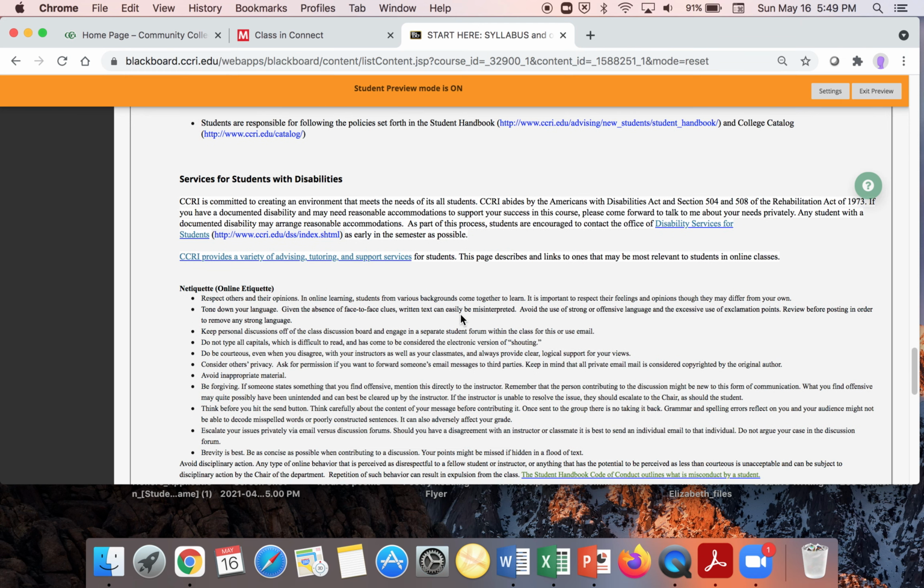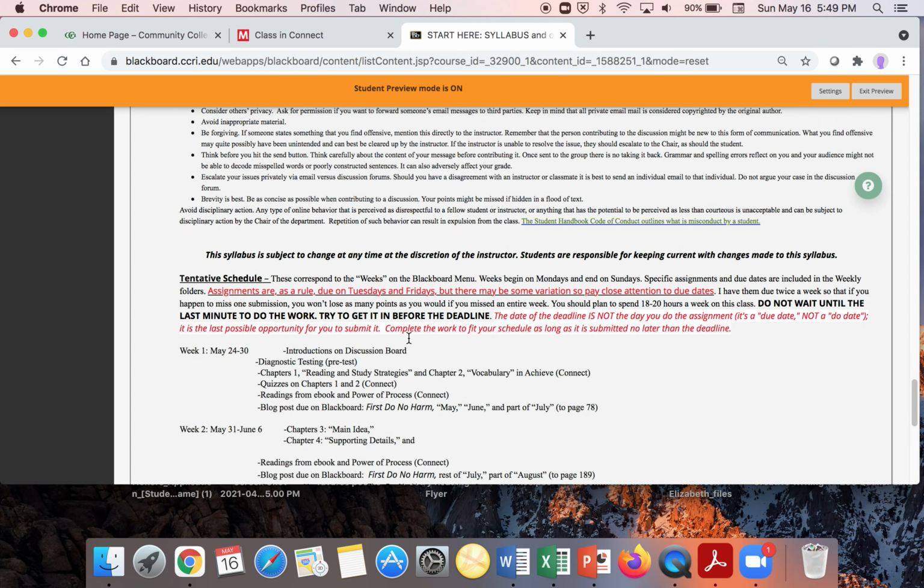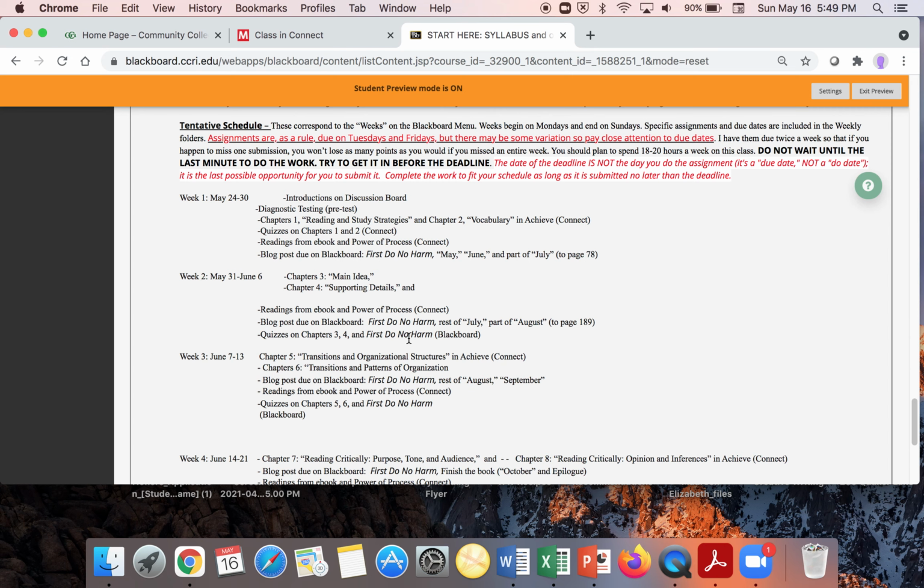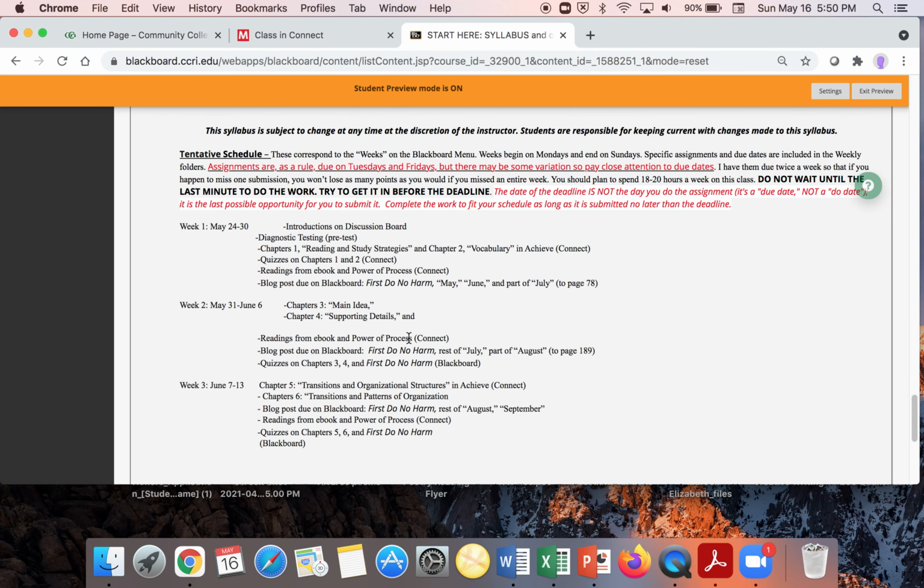There's your responsibilities for knowing the student handbook. I put the link there. If you have an accommodation that perhaps you had in high school or something, or is documented, you can certainly still use it at CCRI. I recommend that you do and get a hold of the DSS office. I put the link there. And then there's some other kinds of rules in here. And this is always going to be there in the important information syllabus item in the menu.